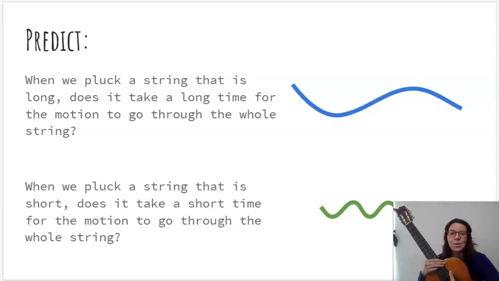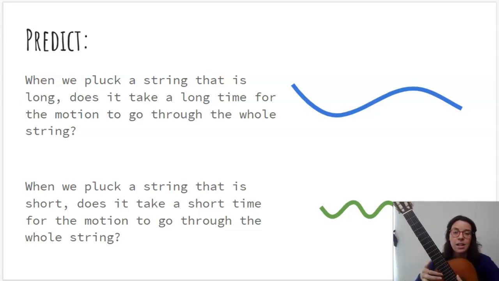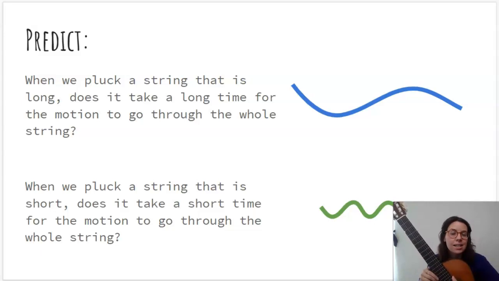All right, so let's make a prediction. When we pluck a string that is long, just like my string on the guitar, does it take a long time for the motion to go through the whole string, or do you think it'll just take a short time?